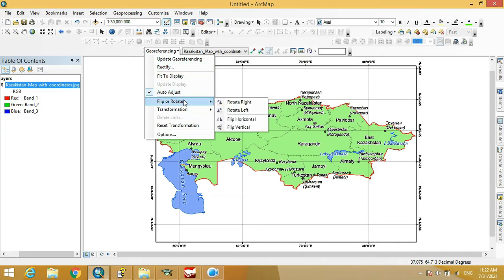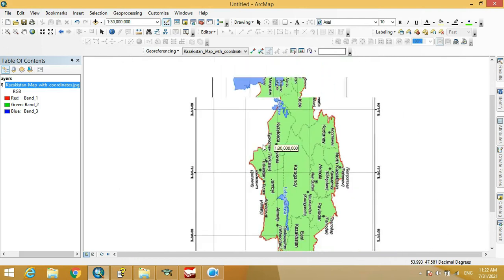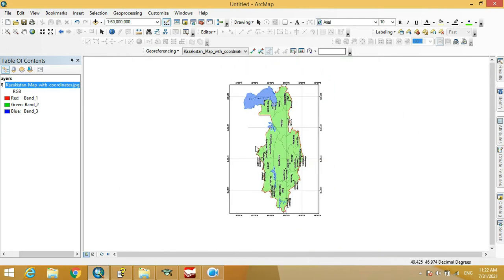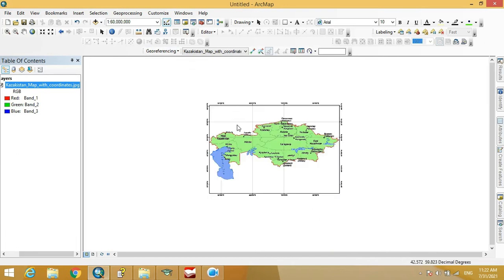Flip or rotate tool. Click rotate. It rotates the raster to the position you want, and click rotate to left.